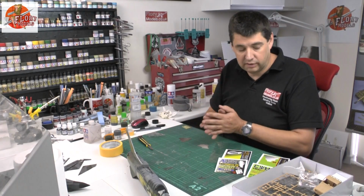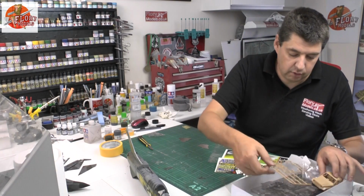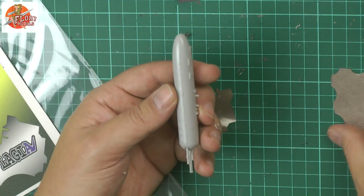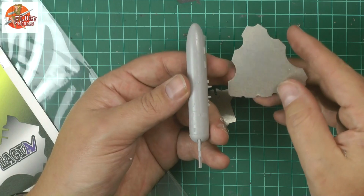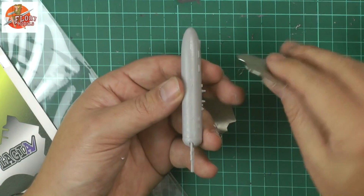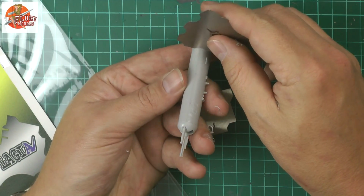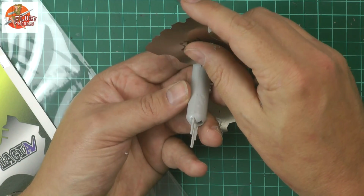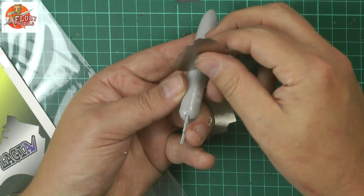So what practical uses have you got for this? Obviously centre seams like that. Really what we're talking about though is things like, and I've got one here, quite handy, a little weapons set down here that needs doing. You can use your line of sight to see how this is going to be. That's probably going to be a good one, but I want to go a little bit shallower because I don't want to scratch out my detail all around it.